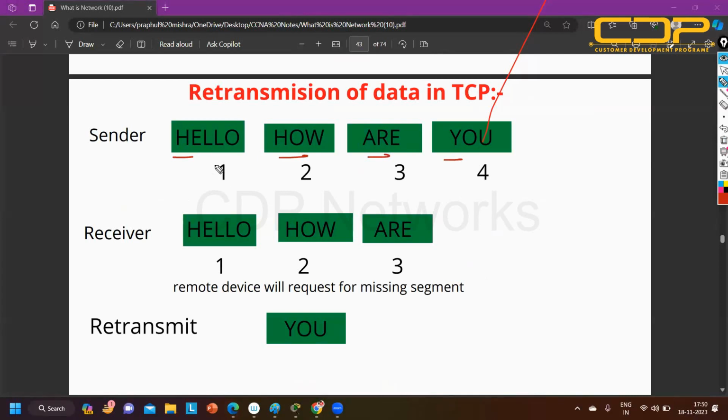The sequence number of the first packet is 1, second packet is 2, third packet is 3, fourth packet is 4. And the receiver machine has received only "hello, how are." Means packet 1, packet 2, packet 3 arrived, and 4 is missing. So in case of TCP, we can retransmit only this missing packet again, like "you" is missing. Fine.